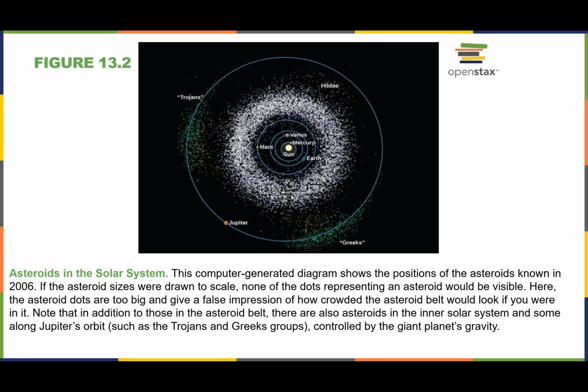All right, so this is a closer look. You can kind of see that itchy looking thing is the asteroid belt. And you can kind of see the Trojan asteroids. They're here in green, escorting Jupiter around.